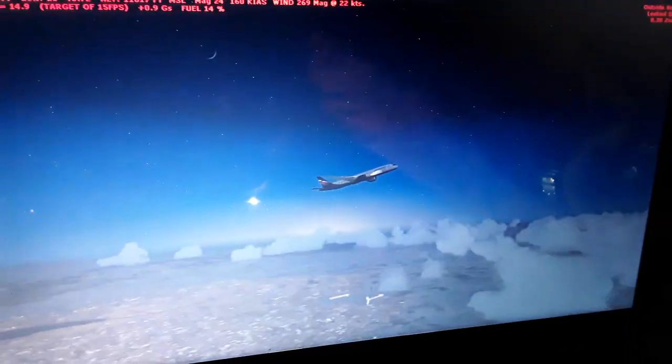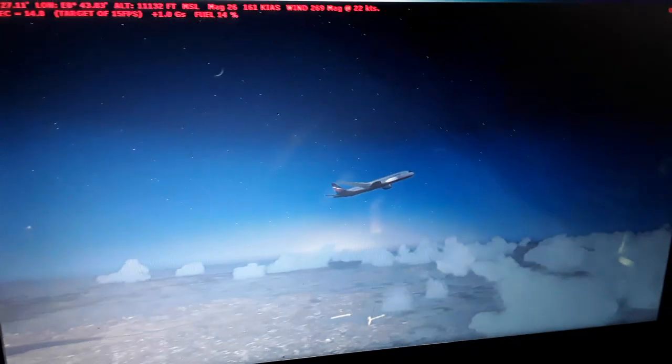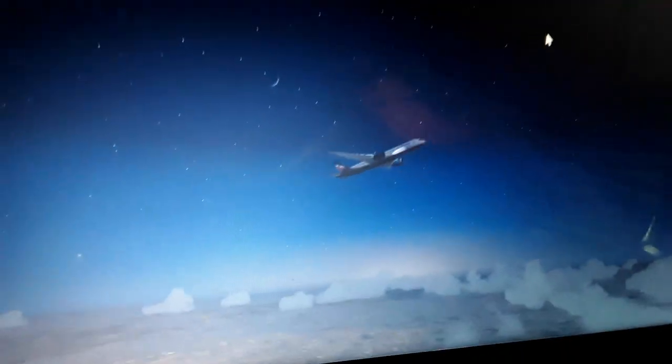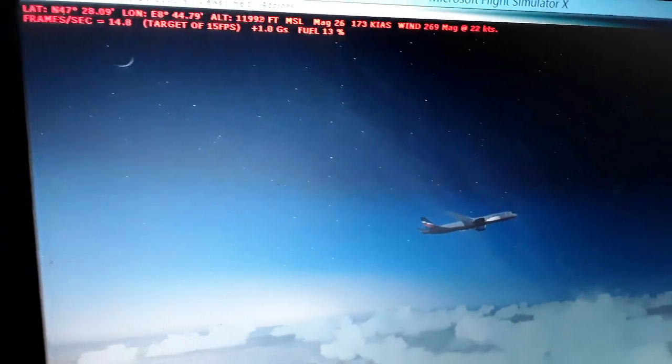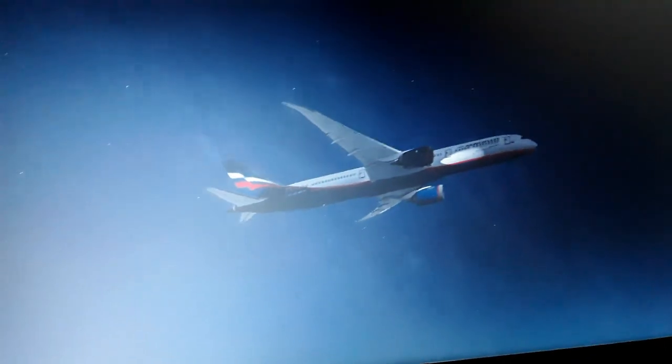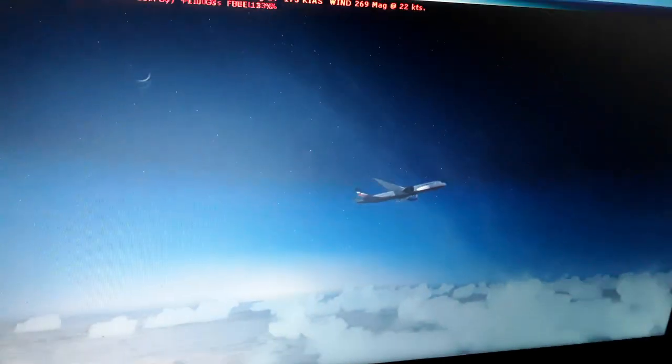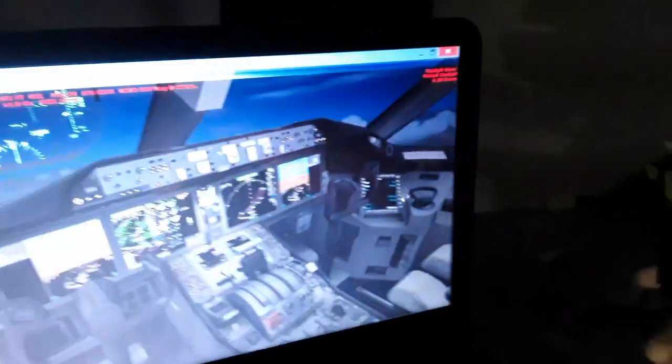We have a beautiful view over here, as you can see. The star sign, very beautiful. And also the aircraft, the Boeing 787, as we're climbing. So hope you like the Boeing 787, and we have 13-14 more minutes for the flight to complete.